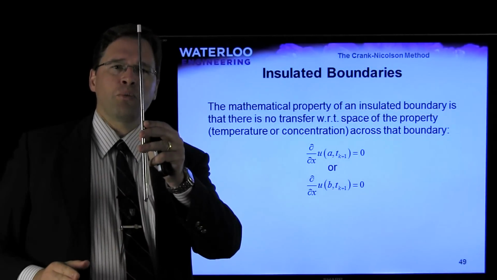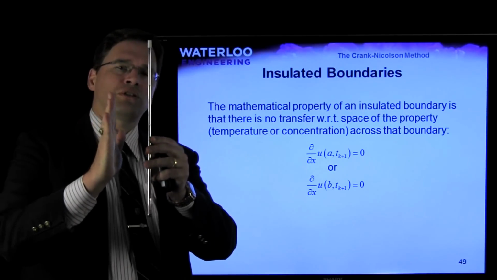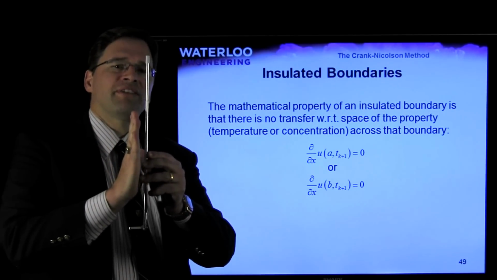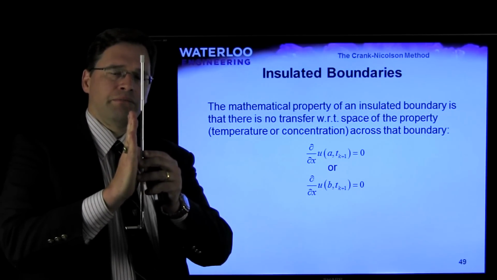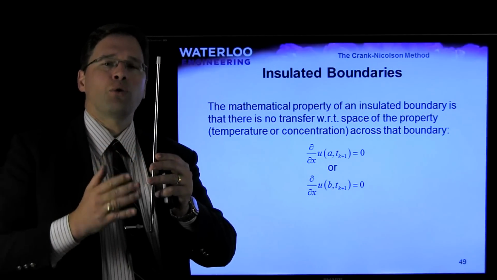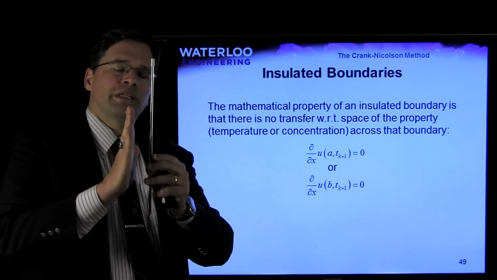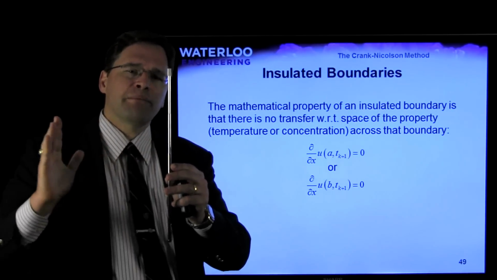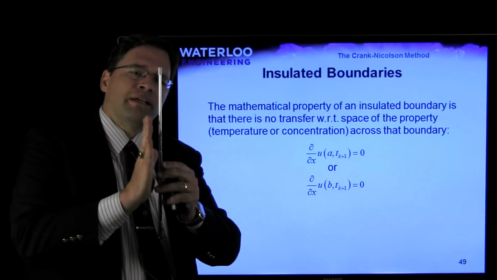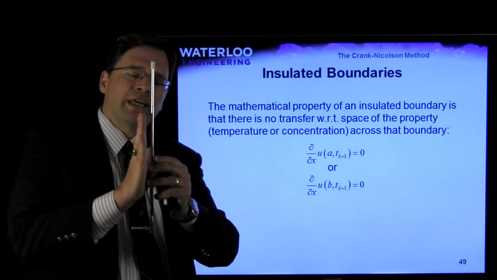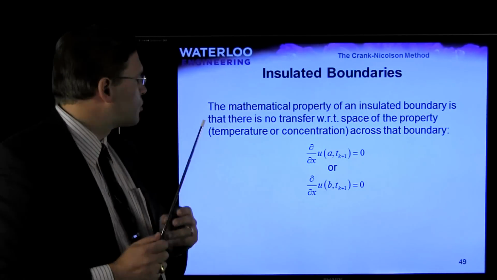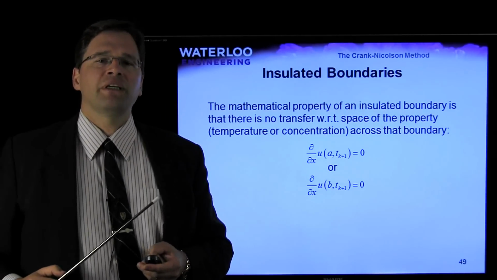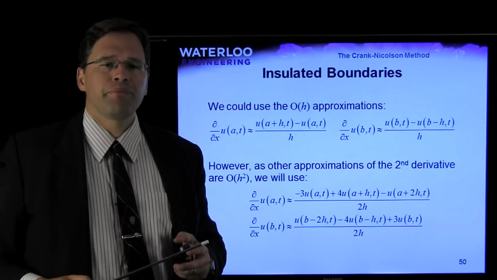So let's say you had an insulated wall and you were bringing your hand closer and closer to the wall. Now, you would not expect it to get either hotter or colder if it's an insulated boundary condition. On the other hand, if this was heated or cooled, as you were approaching, you would expect it to get either hotter or colder, respectively. But with an insulated boundary condition, we don't expect any change in the temperature as we're getting closer and closer to that boundary. So essentially, the derivative with respect to space at the boundary, if it's insulated, is 0.